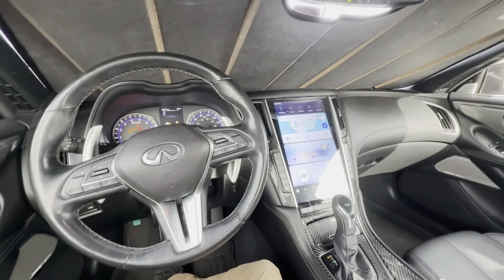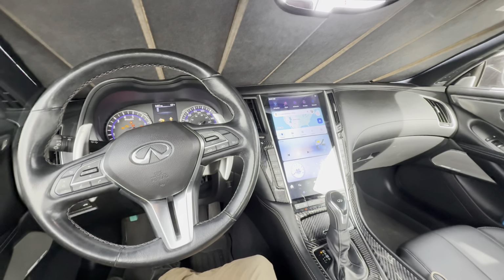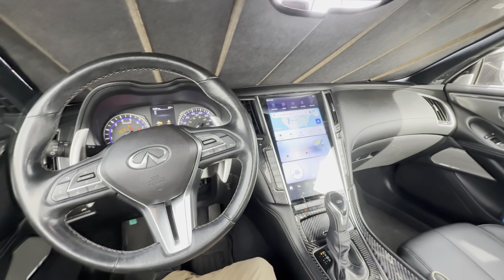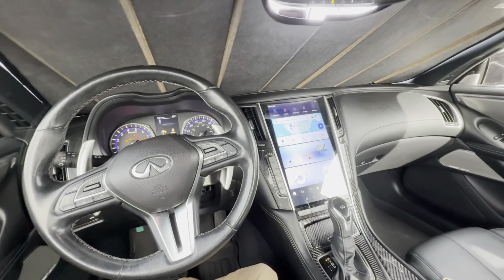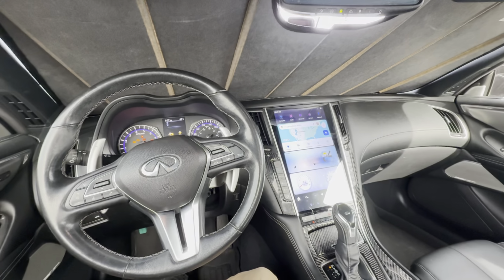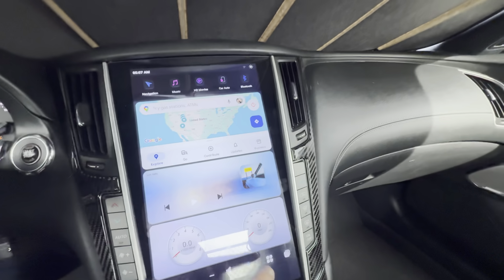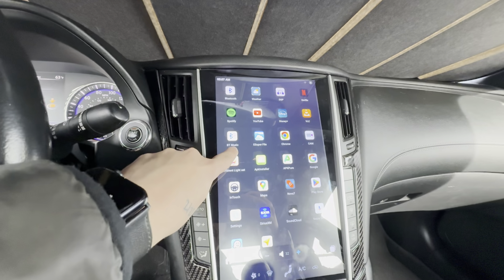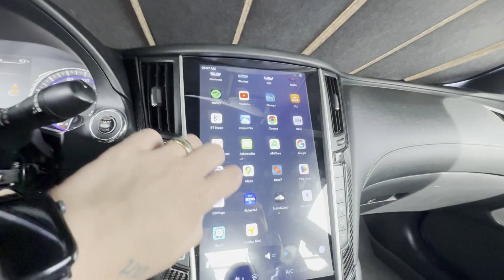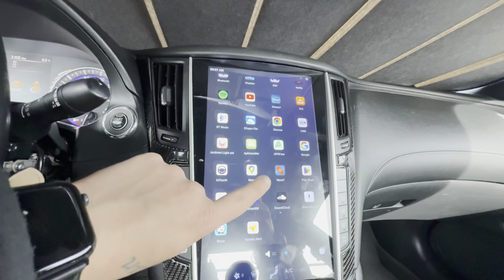If you like taking turns or like, I guess, doing track on mountains and stuff like that, toge runs, it shows you your turns way before they happen, so that's super nice to have, especially in a track car or like a mountain racer. There's so many settings and so many apps that you can mess with. It already has YouTube, Spotify, Disney Plus, Chrome, bunch of other stuff downloaded. I downloaded SoundCloud because that's what I like to use.